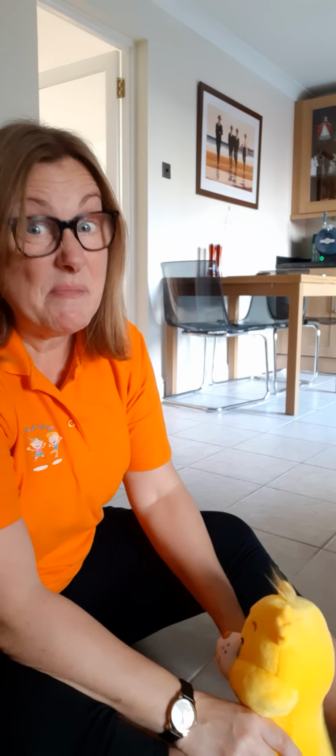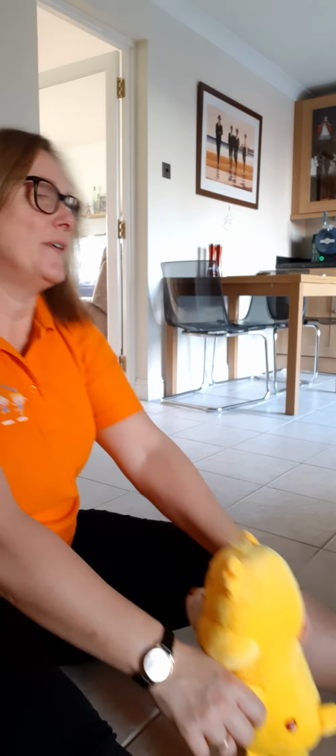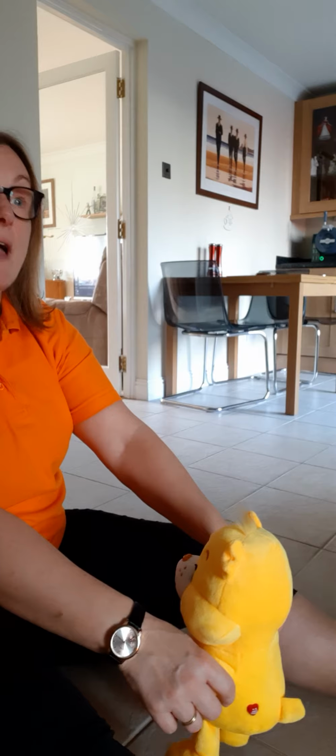Right, so make sure that you're holding the person, or you can do what Karen's doing, do with the teddy, because I'm by myself. So you can hold hands, all right? So make sure that your legs are not too close. And all you're going to do is rock backwards and forwards. I think you all know this song, don't you? You ready? Here we go.